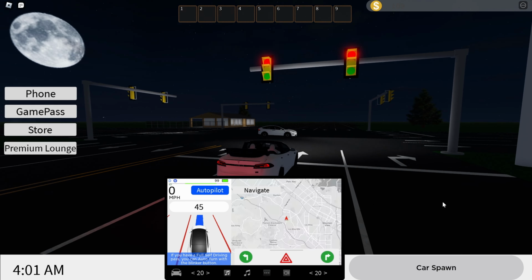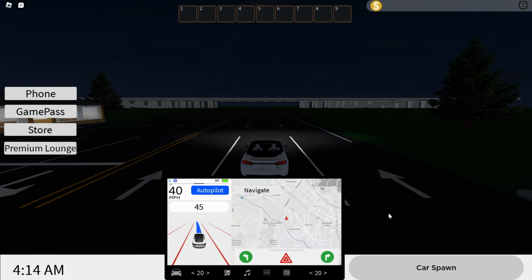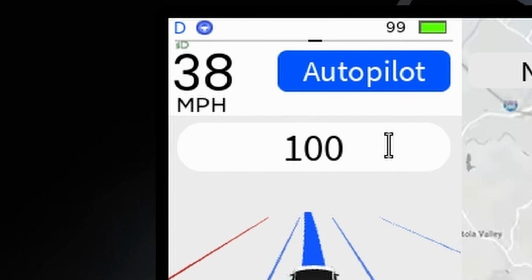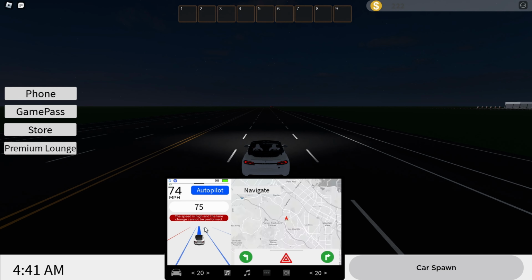Red light. Oh my gosh. Okay, if you have a full self-driving pass, you can out what? Okay, I don't even see. Okay, yo, that is insane. Okay, can I go 100 miles per hour? Okay, okay, okay, chill, chill, chill. Okay, let's go 75. Oh, this is insane.